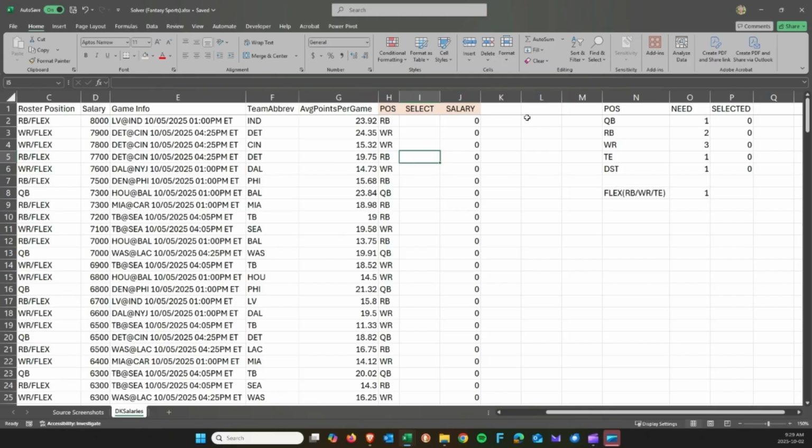Now in drafting this team, hopefully we all recognize, you want the highest possible points that your team is going to produce. And we're given this average. So we're going to use this average to calculate an expected points.